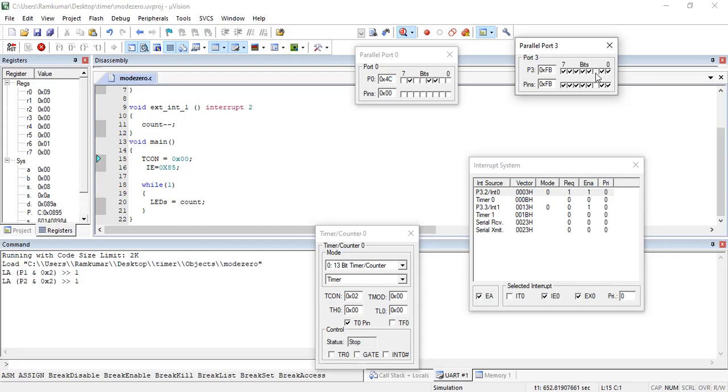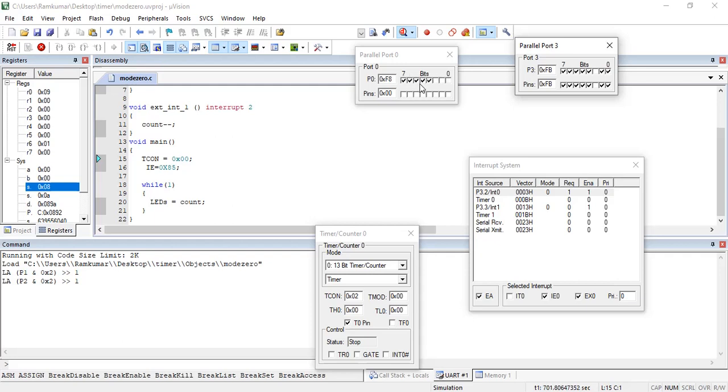Okay, high low, no issue. Earlier, even though I made it high and low, only one count was incremented, but in the case of level trigger, even though I make it high and low, it moves fast, incrementing. So usually we refer only to the edge trigger.